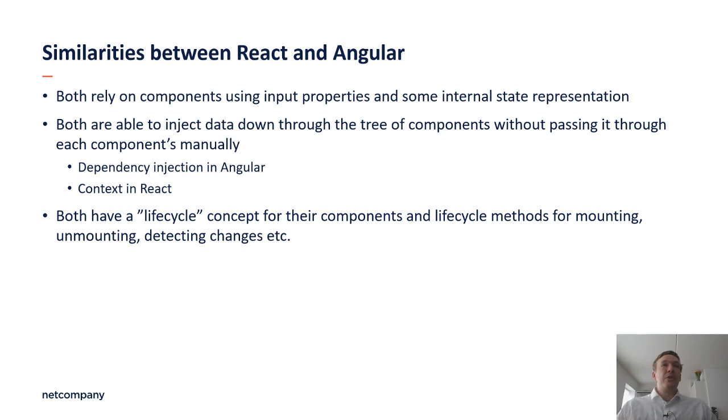So some of the similarities between React and Angular is that they both rely on sort of a component system, using input properties and some sort of internal state representation. They are both able to inject data down through a tree of components without passing it through each component manually. In Angular you have dependency injection, and you can sort of achieve the same thing in React with contexts. And of course also you can do some similar stuff with Redux.